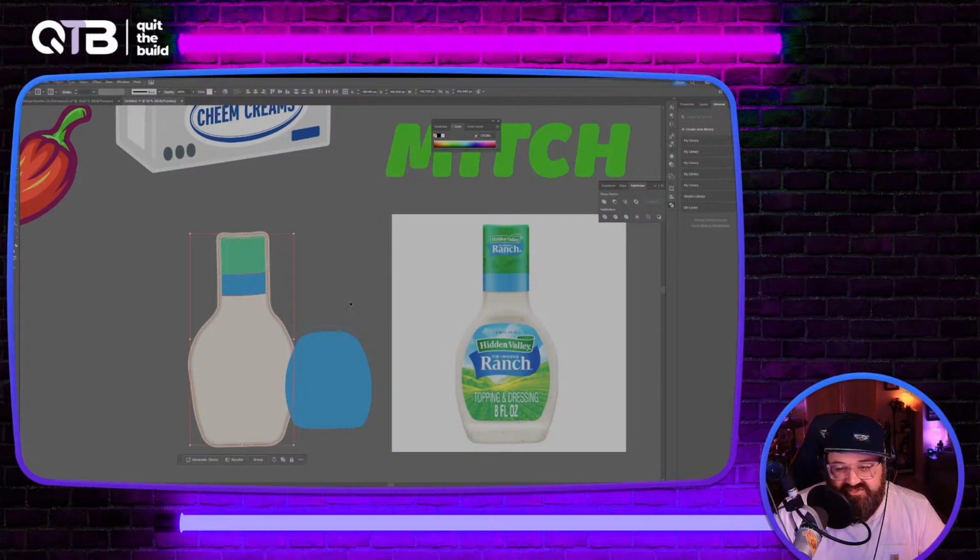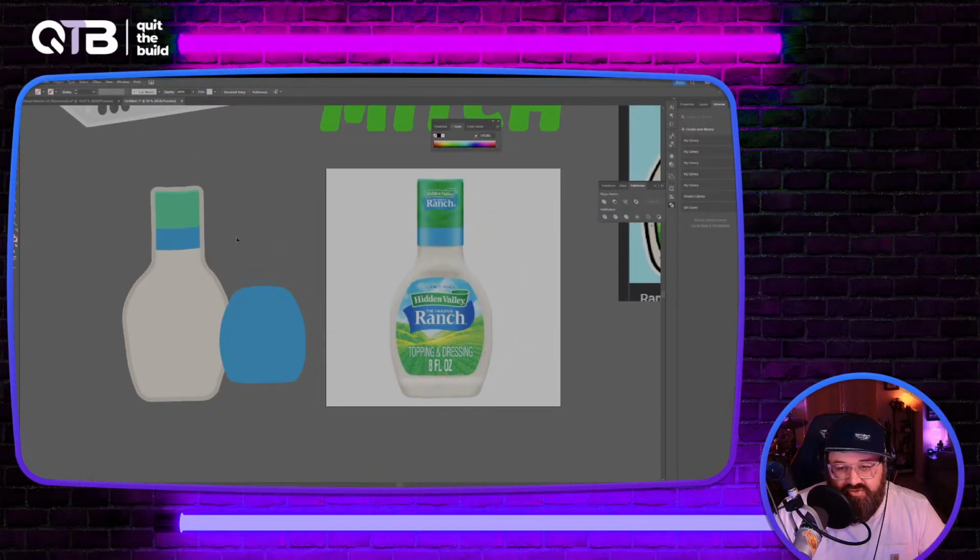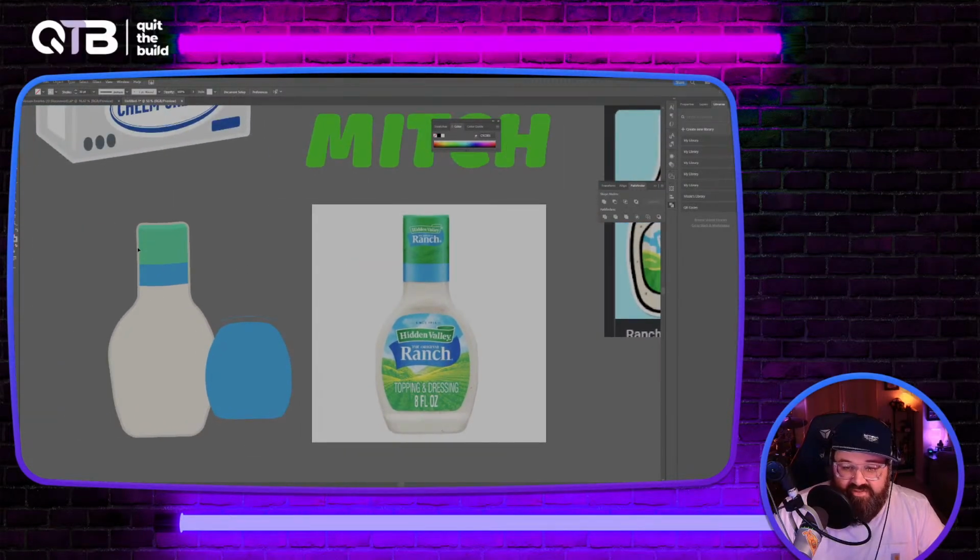I'm going to unite these two like so. And now we've got a stroke on the bottle that looks much better. The stroke is currently on top, and if I want to send it backwards, I can. Now we've got it kind of on the back of this bottle here. So we can raise the stroke here.